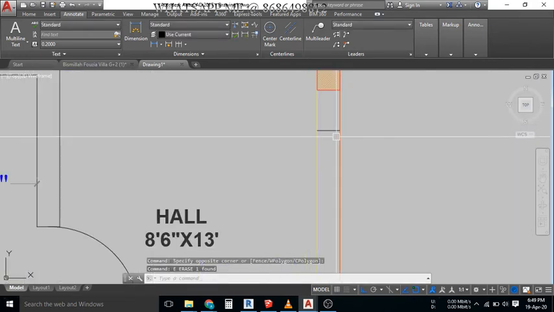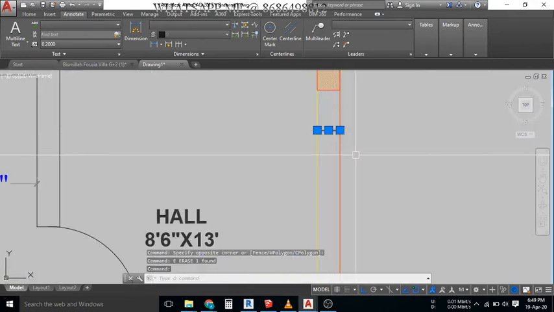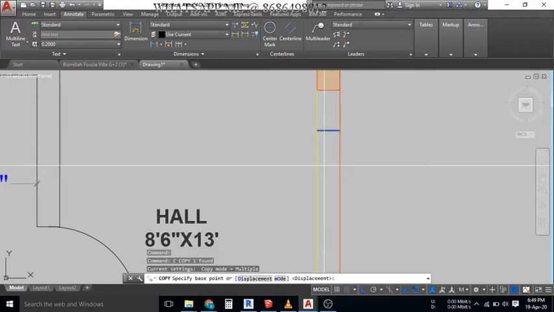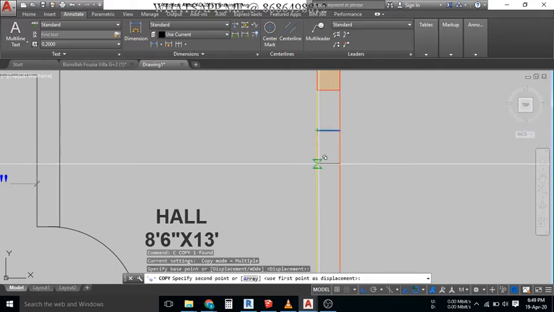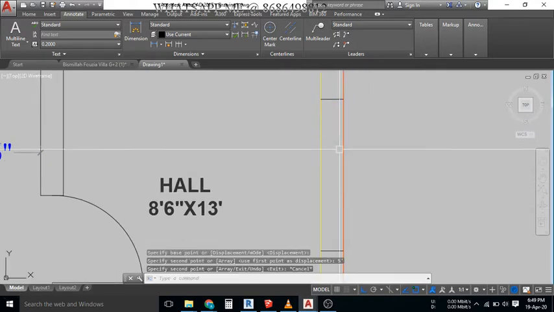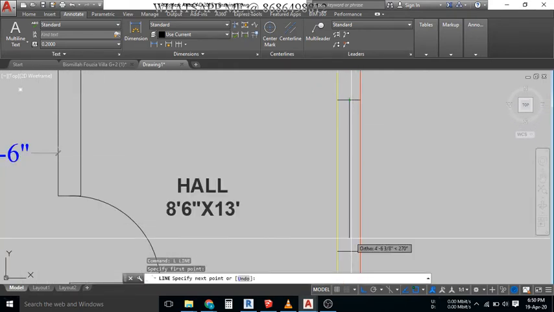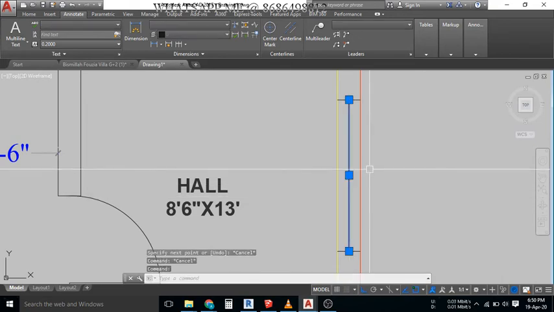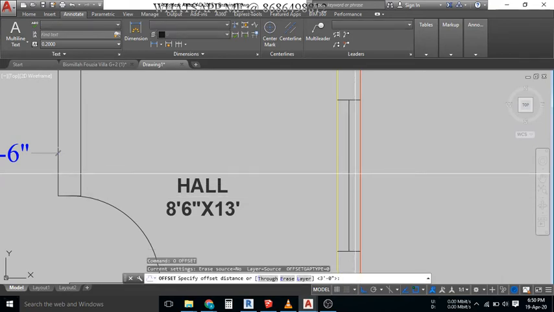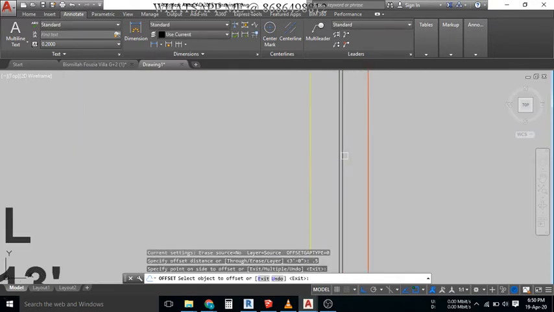This is where I want the window to start. So I'm selecting this line, and then I'm copying it. You can do offset, you can copy as well. So I'm copying it. The copy command is CO, enter, and then clicking here, I want the window to be 5 feet, pressing here, and you can see it got created. And the next thing is I want to create the window exactly in the center, something like this, having small offsets. It depends on what kind of template you're having, how you want to create a window.